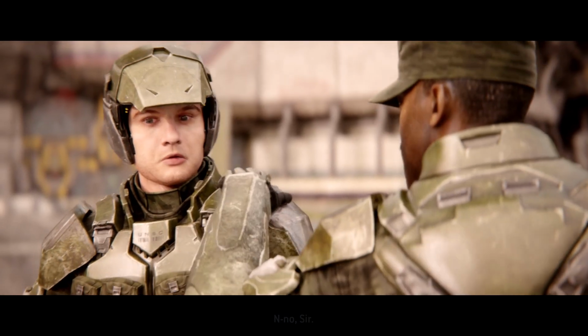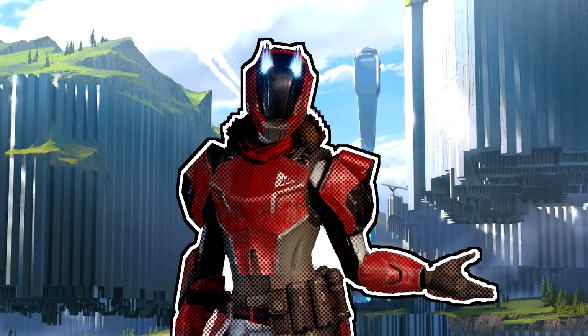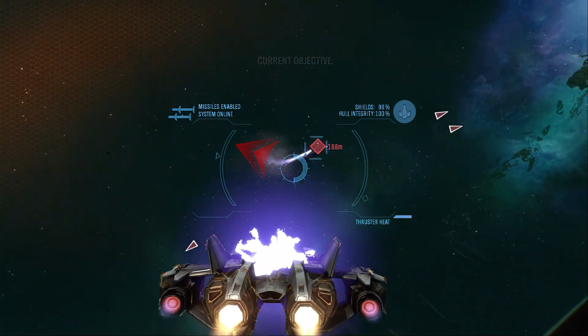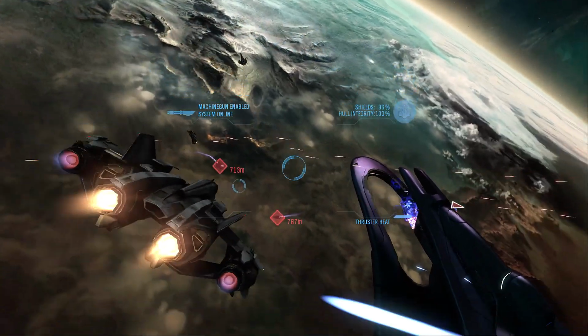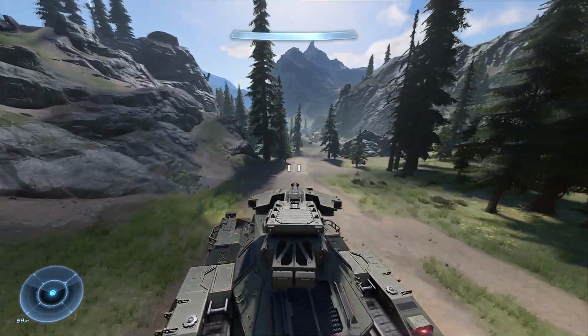Halo is kind of known for its gimmick levels. Your Warthog run levels, your tank levels, your sniper stealth levels. One of the most iconic missions in all of Halo is in Halo Reach, when you go into space and have a dogfight over Reach. Halo Infinite sacrifices these really cool classic set piece moments for an open world, one that really doesn't add anything to the game.